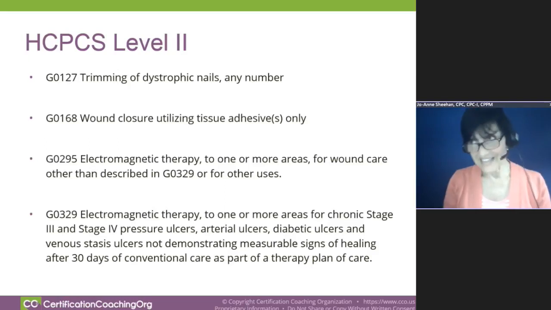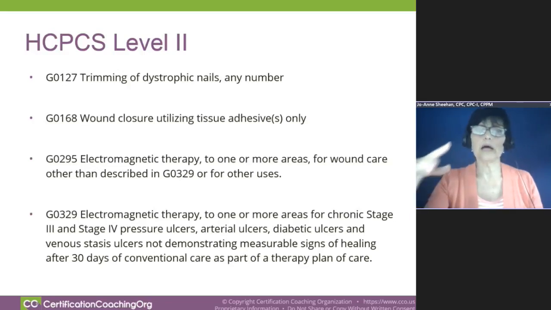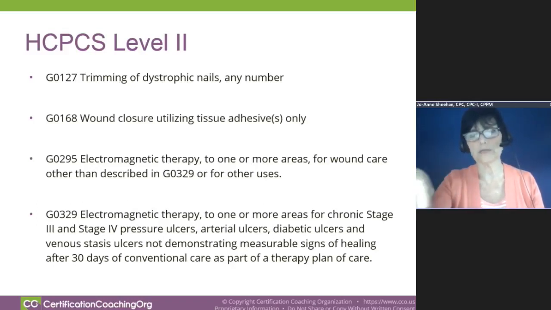Okay, this is the last page. Now I remember. There are some HCPCS Level II codes that are involved with Integumentary as well. The one that I'm very familiar with is the G0127. This is the trimming of dystrophic nails, any number, used with Medicare patients. And again, reference this HCPCS code in your local coverage determination if you want additional information.